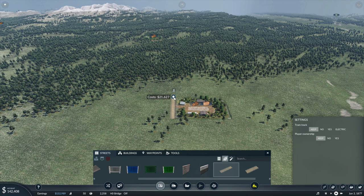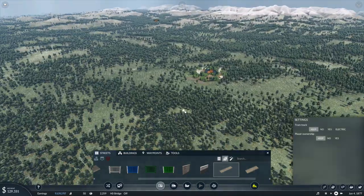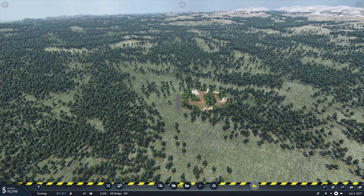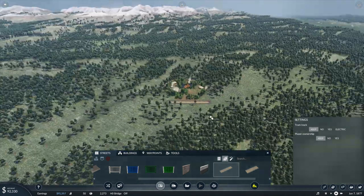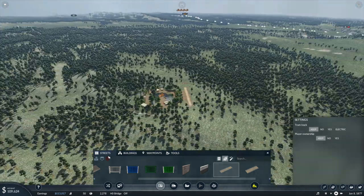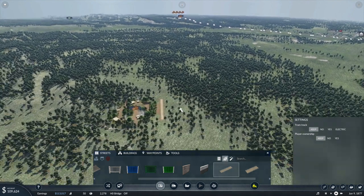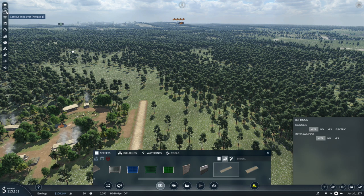So I think what we're going to do is set this guy up, just simply because it's here, it's easy, and we can make some money doing it. Now, I don't like the asphalt that they give us. I was trying to change it all. Obviously, I've missed some prior to taking it out of the map editor, but you don't always win.